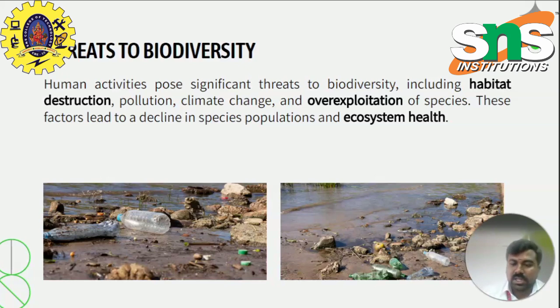In habitat destruction, urbanization, deforestation, and agriculture can lead to the loss of plant habitats. Then climate change: changes in temperature and precipitation patterns also affect plant growth and survival. Invasive species, the non-native species, can outcompete, prey on, or bring diseases to our native species. Then pollution: air, water, and soil pollution can negatively impact plant health and diversity. Then over-exploitation: unsustainable logging, farming, and harvesting can deplete plant populations. So these are the threats to biodiversity.